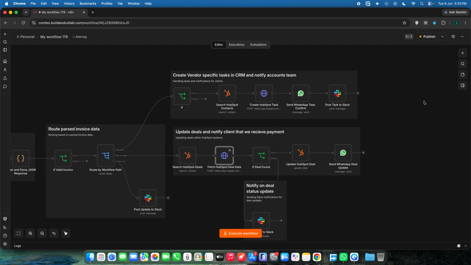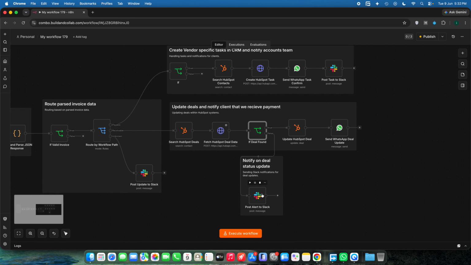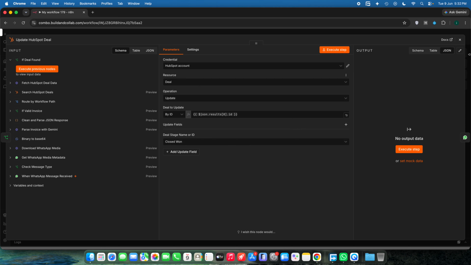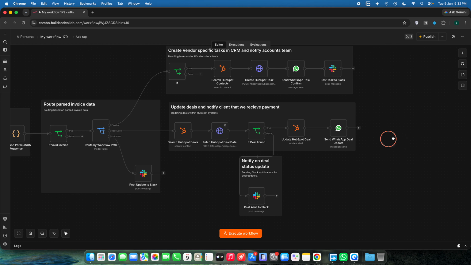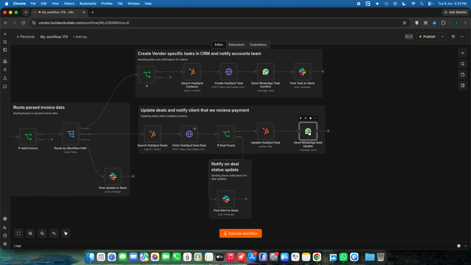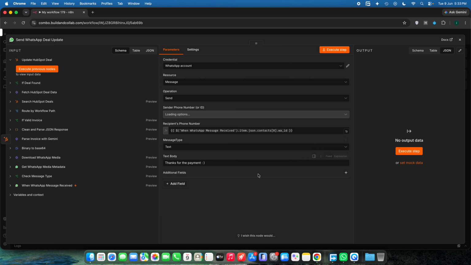If the invoice ID is not found, there is a higher chance of a duplicate invoice or some other loophole, so it will be manually reported back to Slack. But if the deal is found, it will automatically update the HubSpot deal status to closed, and send a message back on WhatsApp to the customer saying thanks for the payment.